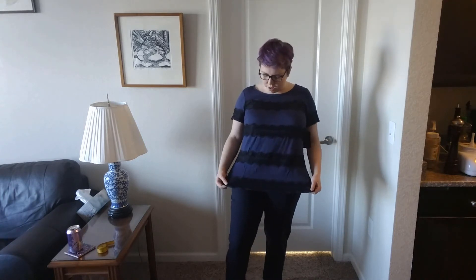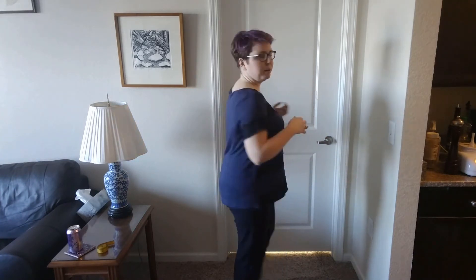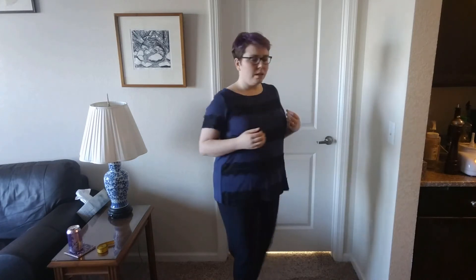This is the last combination and I would never wear these things together, but I put them on for the sake of the video. This is the navy and black top and I really don't like it — it fits me fine, but like I said before, I'm not really crazy about navy and black together, and I'm not really a fan of this lace.